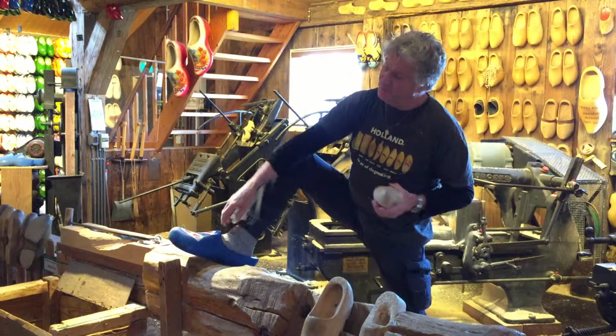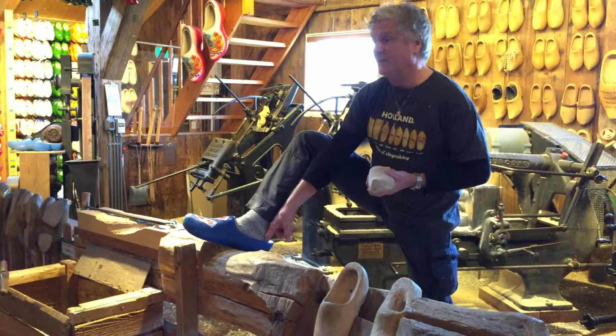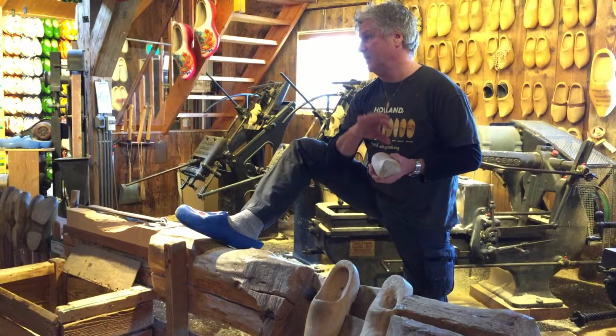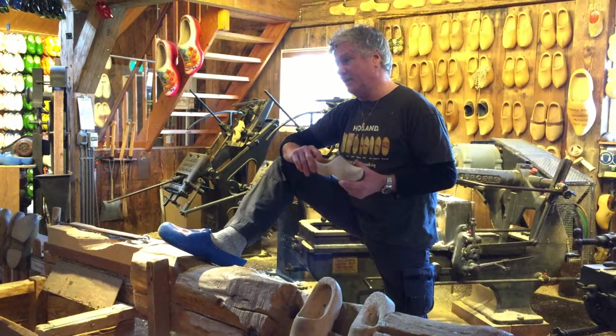The best way to wear them is with thick woolen socks for comfort and always too big. A finger space behind the heel. When you try them on, make sure that they're too big. If you take a tight fit, that will start to rub and you might get blisters. And the finger space will do the trick.